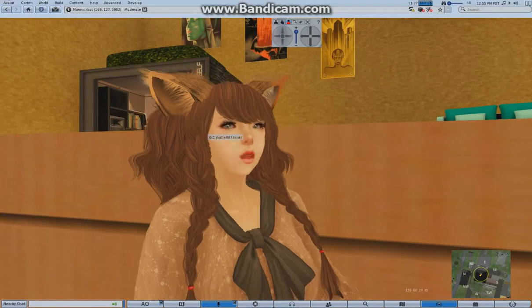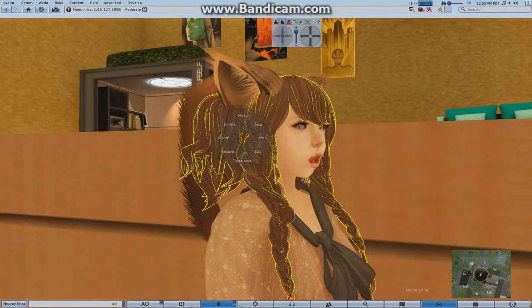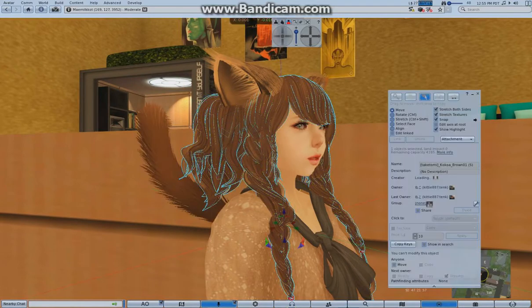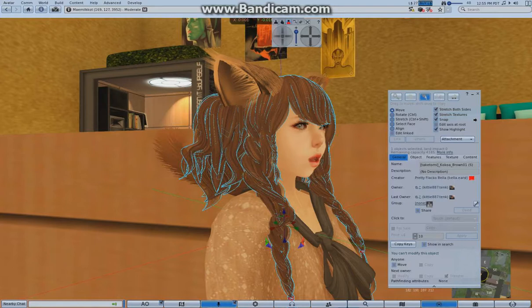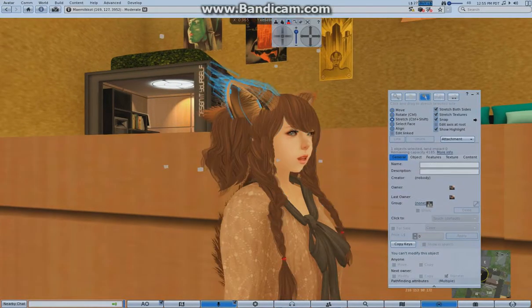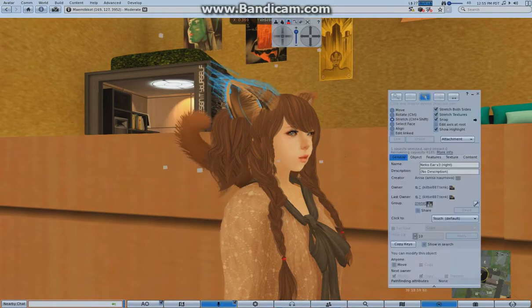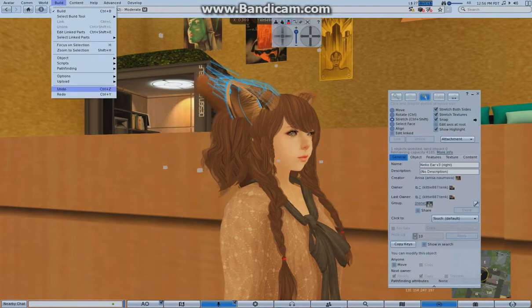Now, all you have to do to edit something is right click on a part of your body and select edit. And from there you have lots of options. You can rotate, stretch, if the object that you have has editing permissions, of course, it gives you ways. I'm so gonna mess myself up doing this. Undo.